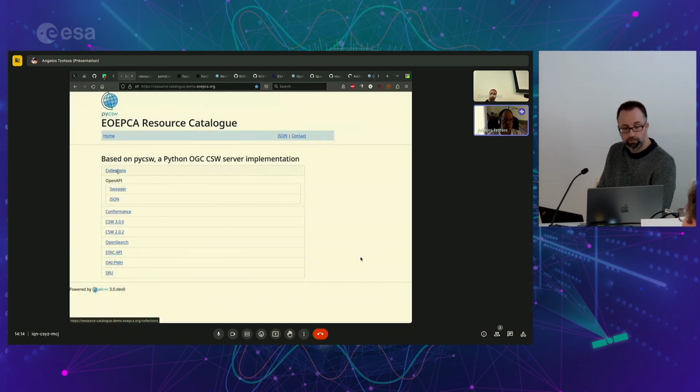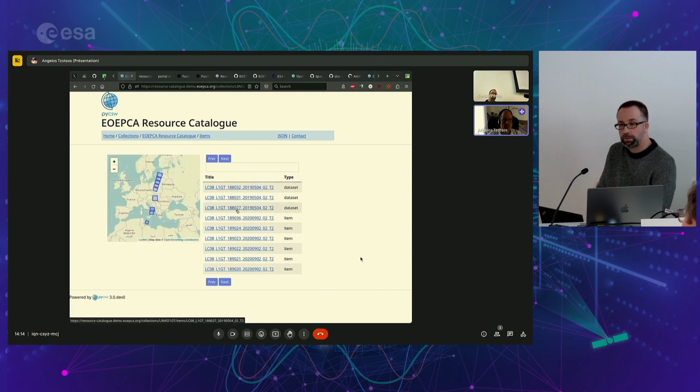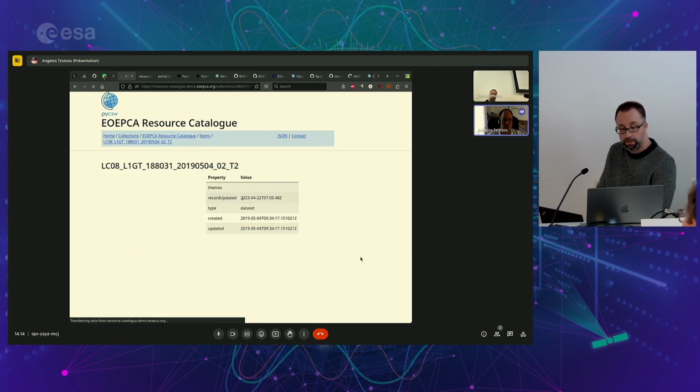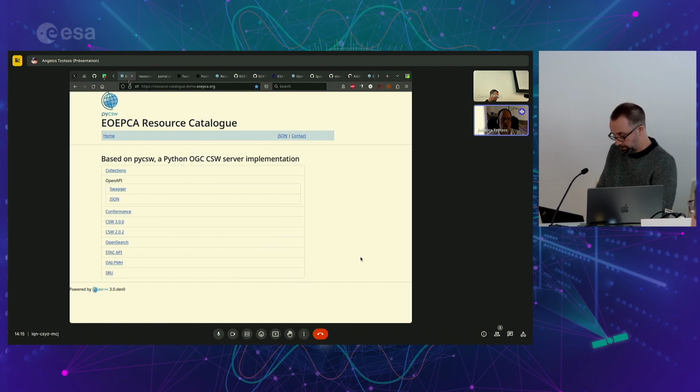And here you can see, for example, we have the collections with several data, and there we have items within collections. And of course, this includes a map and several items in the map. So at any point you can drive through the HTML representation, but also switch at any point to the JSON representation. The OGC API Records standard doesn't mandate any specific output, but it is recommending HTML and JSON as the main blocks for the standard. So this is how it looks on the browser. And going back now to the notebook.